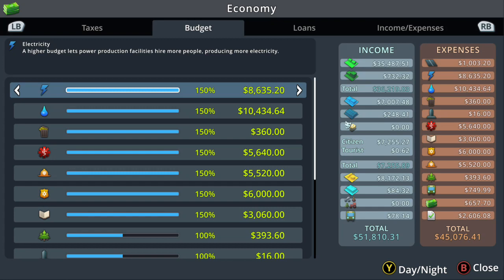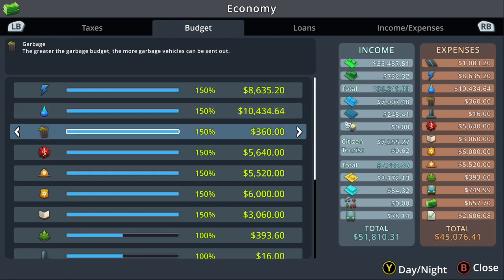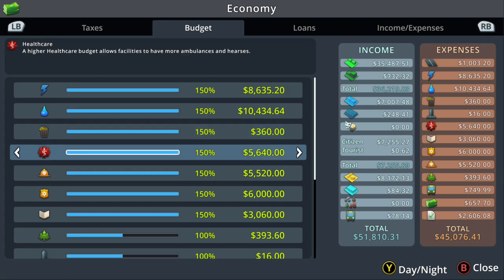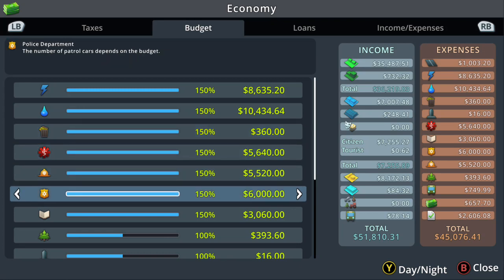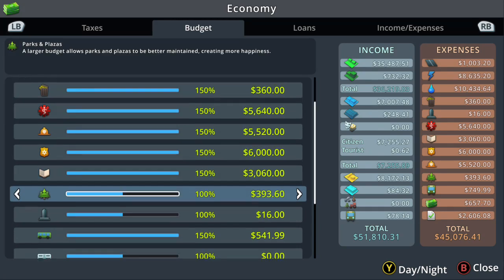The next tab is your budget. You can adjust this as and when you need it. To start off with, I've kept the water and the electricity at 100 because the city's been small. As your city grows, you'll want to adjust that. Same with the rubbish. I've kept the emergency services more or less full force. The blue bar is daylight, the purple bar is night.